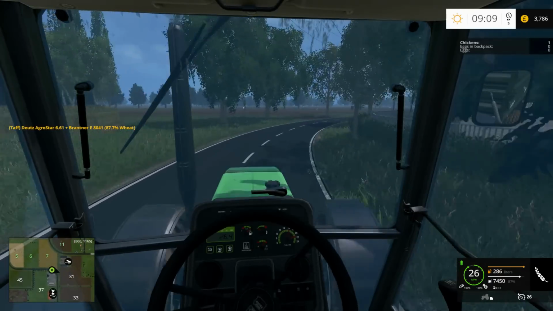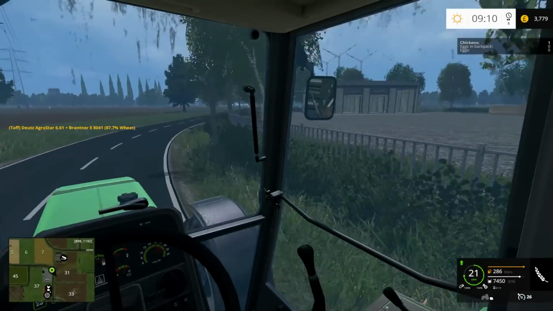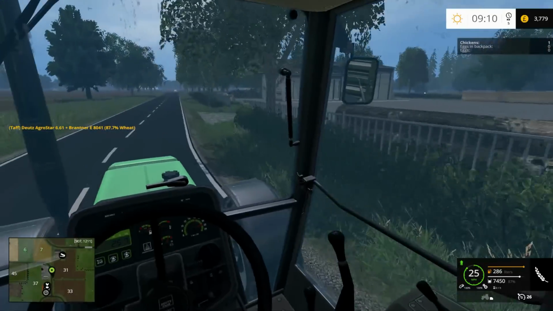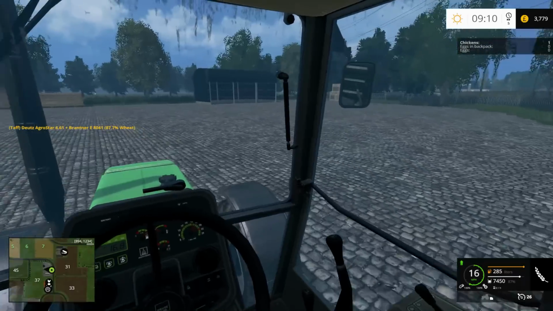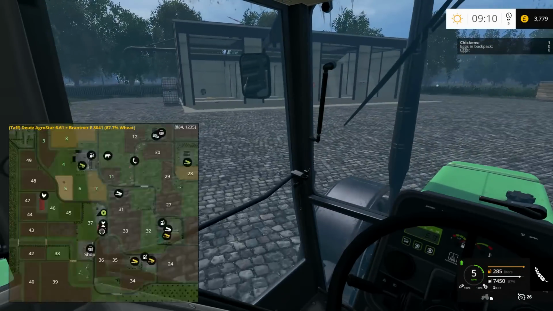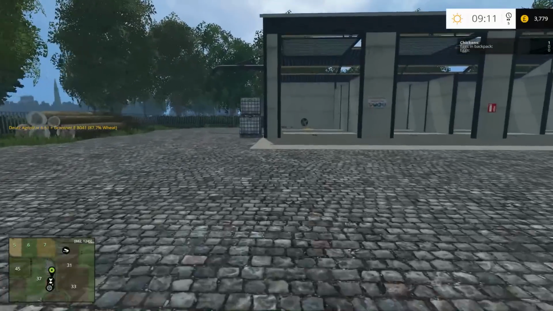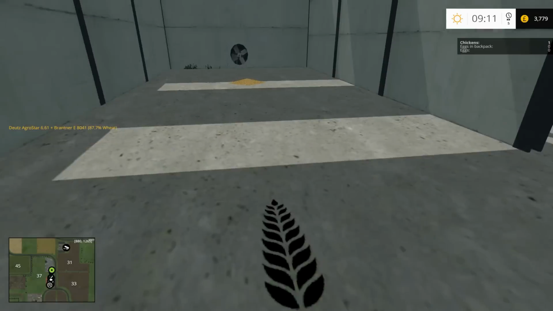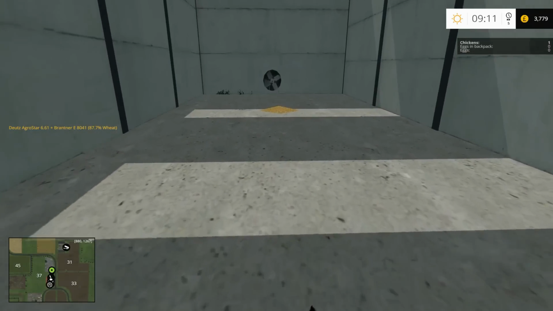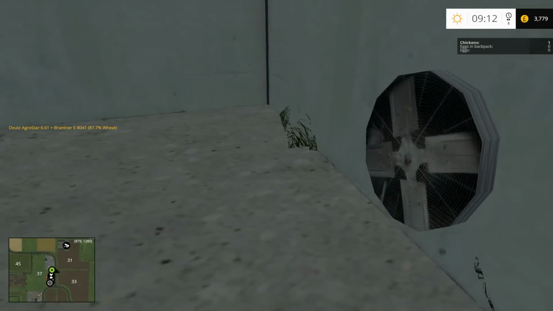Close. Oh, what have we here? Let's have a look in here. This is not the place I was looking at, but what's this on the map? This is just a concrete area, but this definitely looks like, there we go, grain bins, and they've got some sort of fan on them to keep them dry, I guess.